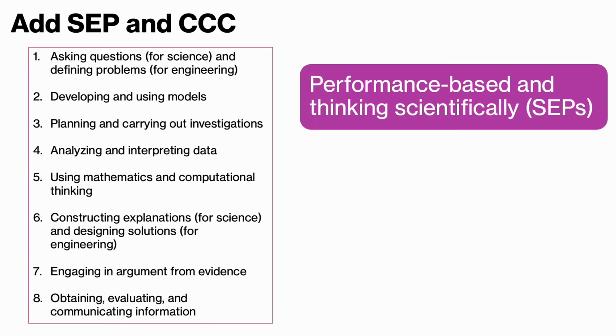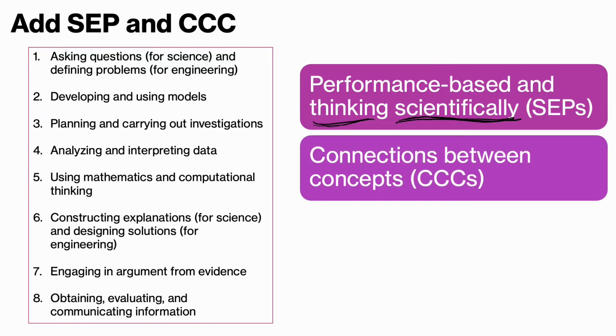What if we brought down the number of discrete facts that are necessary, focused on big science ideas, and then brought in these performance-based skills that really promote scientific thinking? Because if we can get students to think scientifically and hone those skills, then those discrete facts become much easier to learn when they have all of these things at their fingertips anyway through Google and what have you. So the idea behind these Next Generation Science Standards and the 3D learning framework is to really bring in the performance-based standards. And you can see here I have the SEPs all listed there again.